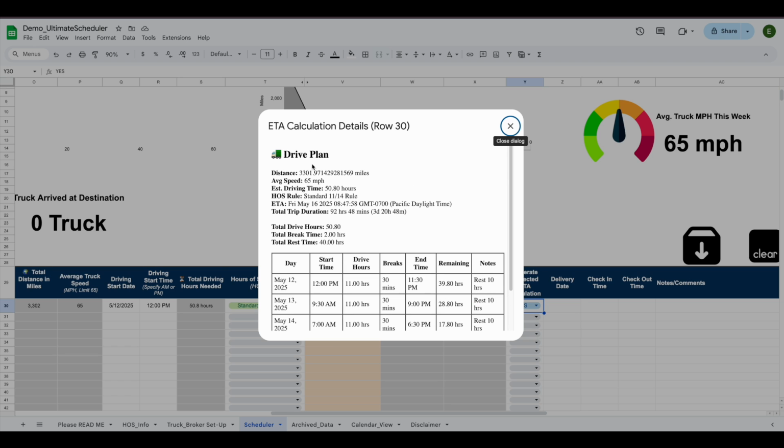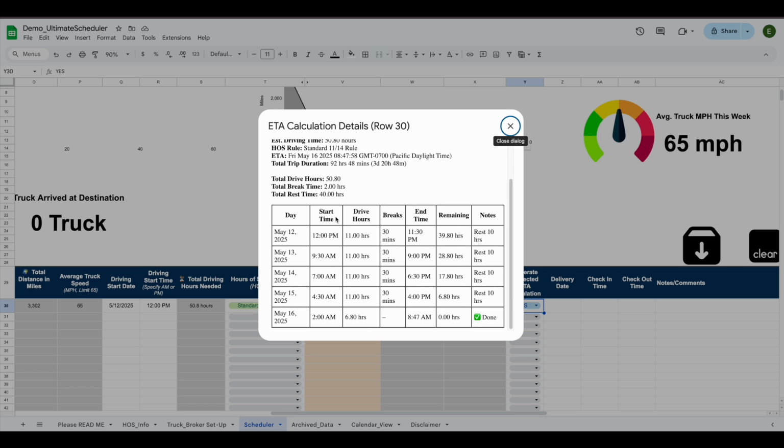So here you have the drive plan: the distance, the average speed, again capped at 65, and the estimated driving time. The HOS rule that we selected was the standard, and the ETA is Friday, May 16th, right? Trip duration is 92 hours 48 minutes, which is about 3 days 20 hours and 48 minutes. And here it tells you the total drive hours, the total break hours, and the total rest hours.